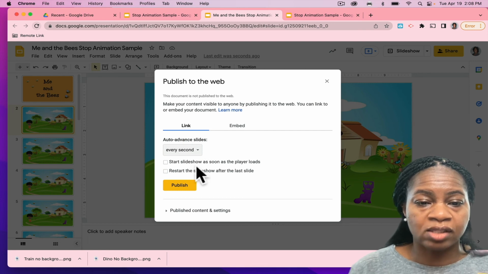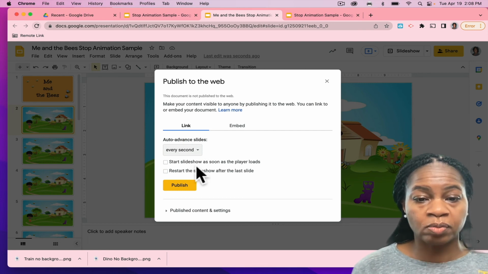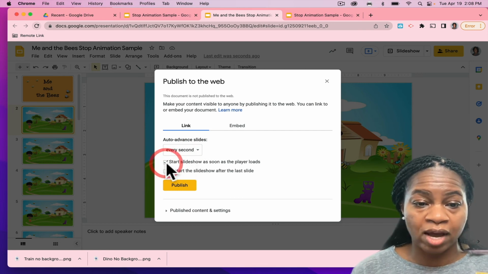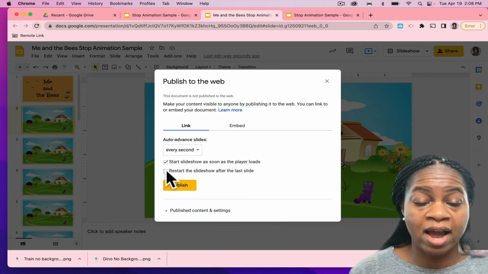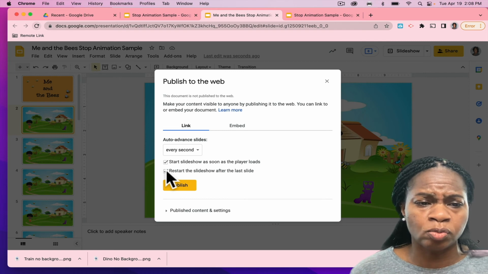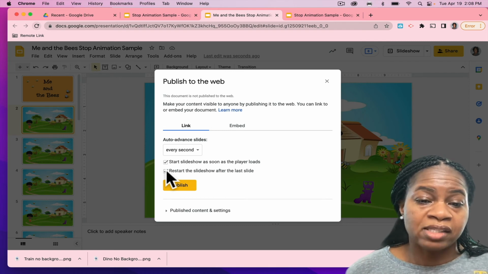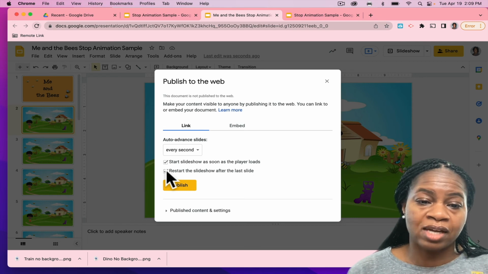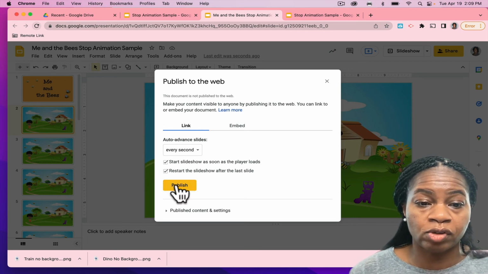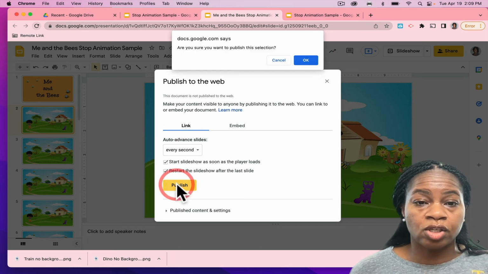And we want to start the slideshow as soon as the player loads, so we're going to check this box. And we also want to restart the slideshow after the last slide so it can loop. So this basically says my slideshow will loop over and over again. Now if you don't want it to loop, then you will not check this box, but I'm going to loop it for today. And then you click Publish.